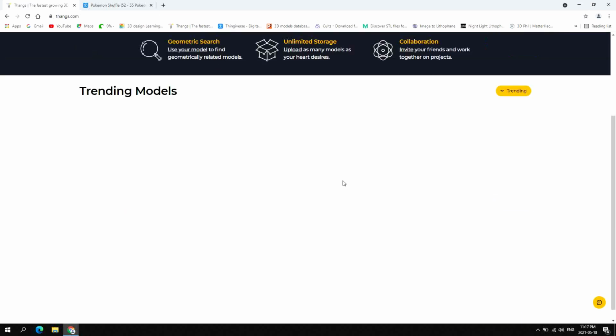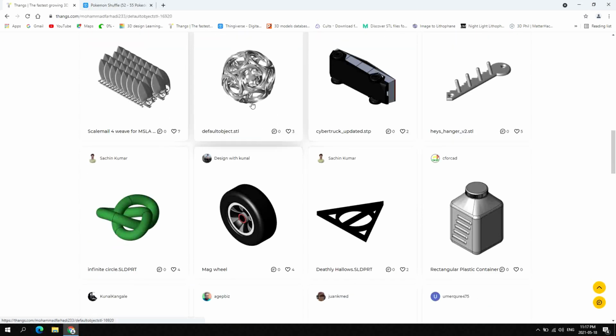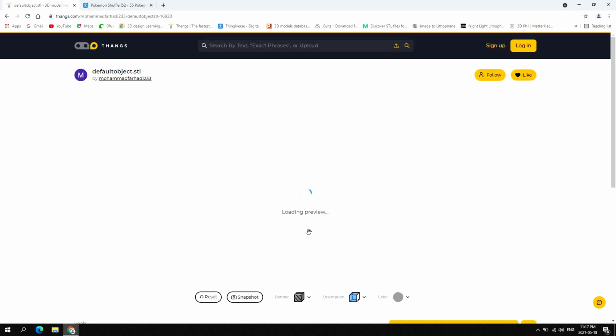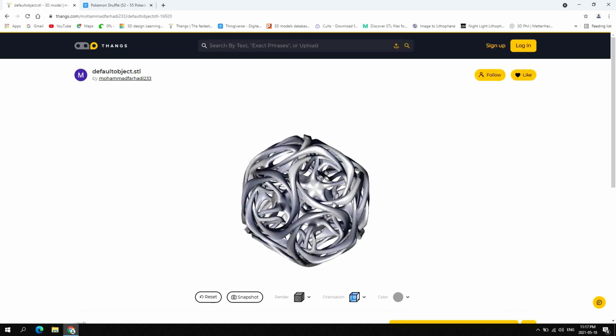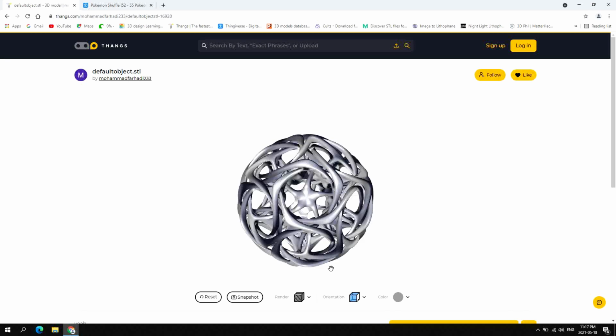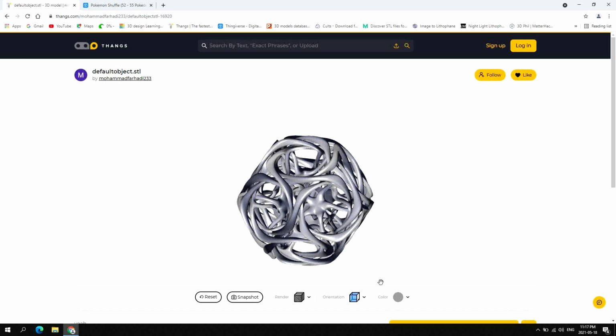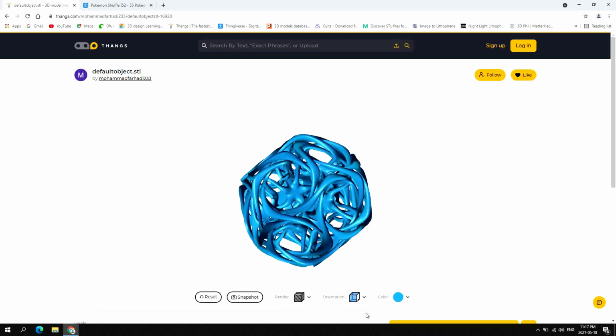For example, Thingiverse downloads like 3 files and there are folders, it's too much for me, but I really like how Thangs does it. Plus, they have AR, which allows you to see the models or STL files before you print them in real life, and see how they look. It's not going to be exactly the same as what you print, but at least you'll have an idea how the thing is going to look once you print it.